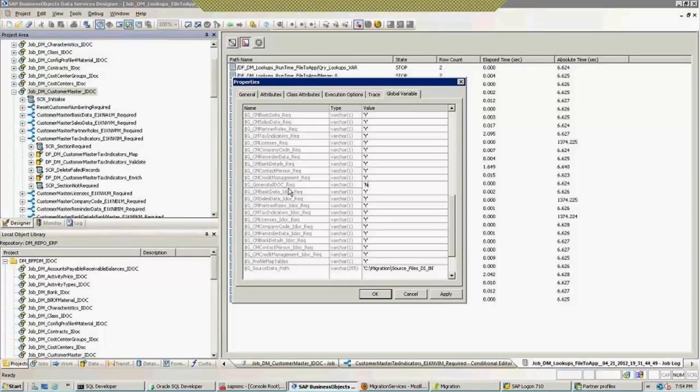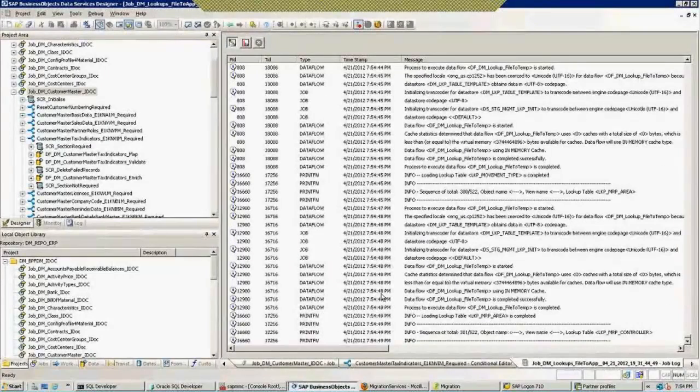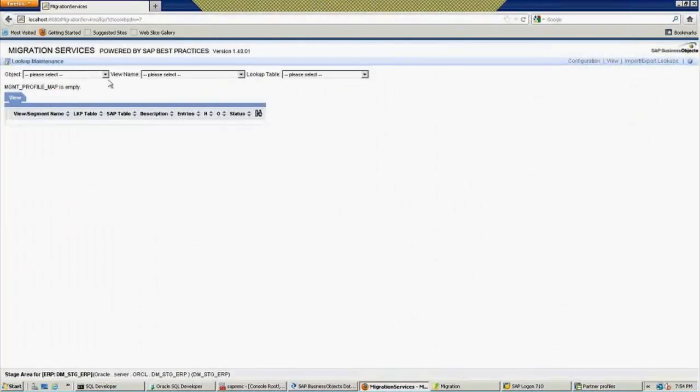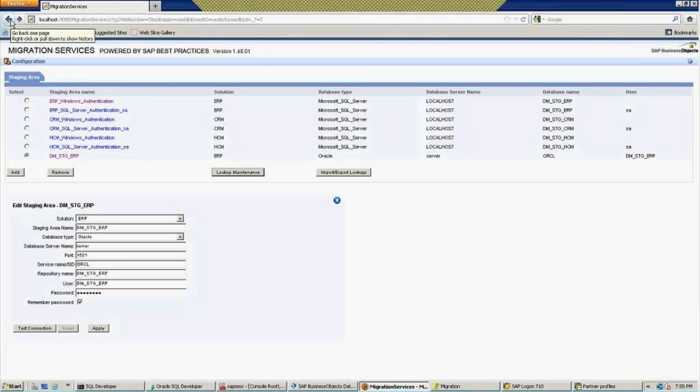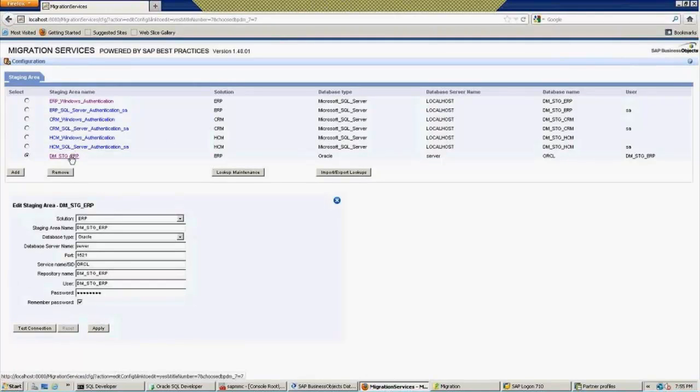But currently I just left the generate IDoc required flag as N, which means I'm not posting the IDocs. I just saved this setting, and if I run this job, most probably the validations can go much easier. But for the validations to happen, in general, all the lookup tables have to be loaded by now, which it did not load really. There are several problems loading these lookup tables because the files provided by SAP, some of them are good, some of them are really bad.